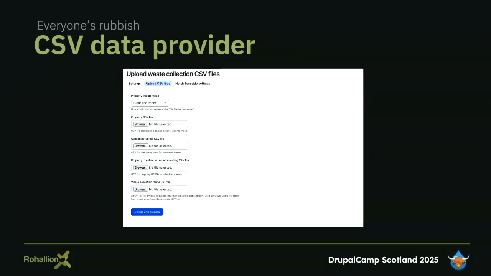So the CSV data provider, when we originally did this for Cumberland, it was just all-in, all-out. They would basically run this CSV import, which uses the batch API. We would empty the database and just load it with anything that was imported. Now they had a few 100,000 addresses, and this was not reliable. It was reliable from the Drupal end, but there's things like CDN timeouts, and they were having issues with that. So this has now been extended to support an import mode for properties. So they can just run a delta. They can just run updates when they need to.